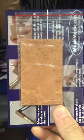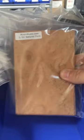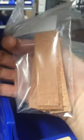We also sell a good assortment of cork. We have our tech cork in 13 different sizes, and we have items like the neck cork pre-beveled. That's an original product of ours. And we have assortments of cork. We have a full sheet assortment, a half sheet assortment, and whatever we call this, a little small assortment.